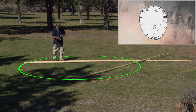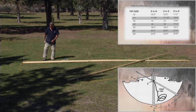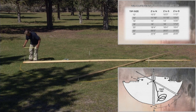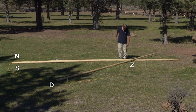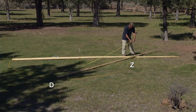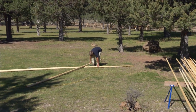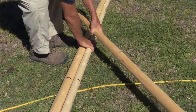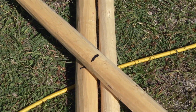Now look at the diagram for your distances in your layout and also in the Nomadix teepee setup book. We will now find the exact distances for the south pole, north pole, and door pole and tie them together as a tripod. Measure the distance of the south pole and north pole according to the measurement diagram. This distance is the point where the door pole will cross the north pole and the south pole. Mark your poles so you'll know these positions as you continue tying your tripod poles together. Measure your door pole to the correct length also — see the measurement diagram for these distances. Now cross the door pole across the two north and south poles so that the three marks line up exactly. This is very important, and now you have established the exact length for these three poles and the tripod will fit your teepee perfectly.